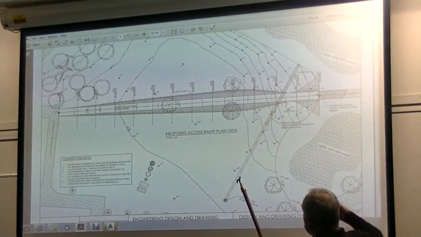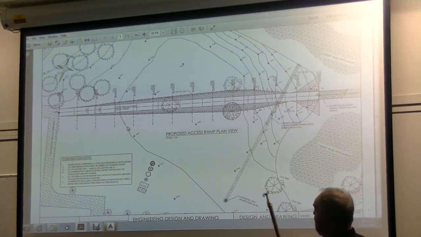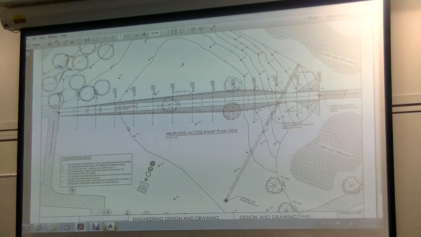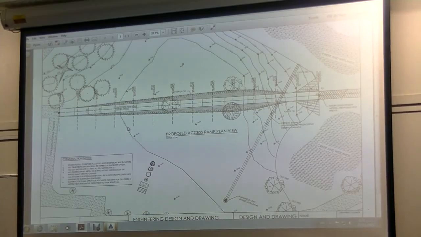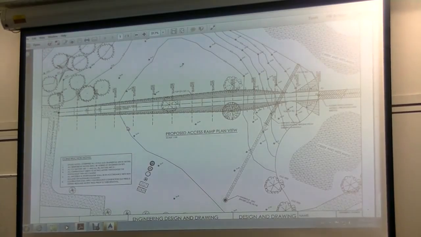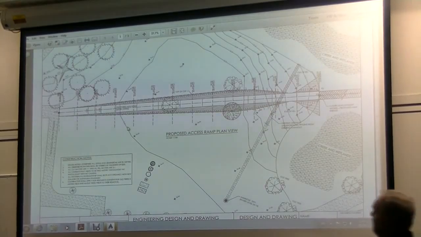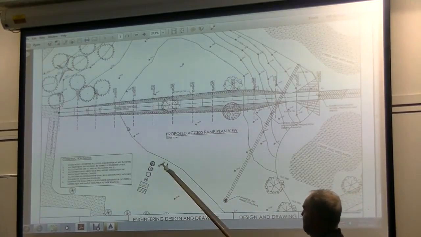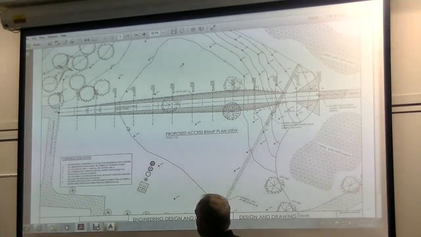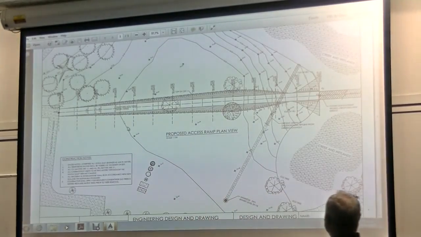So your existing contour comes in and it hits the proposed contour. I think Civil3d does that, doesn't it? Breaks it underneath. If it doesn't, it needs to be broken. That shouldn't be there. But here's some examples of notes on a proposed plan.